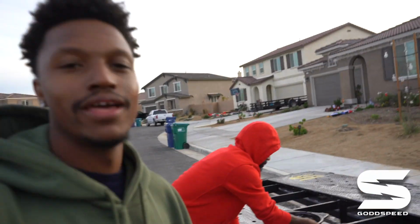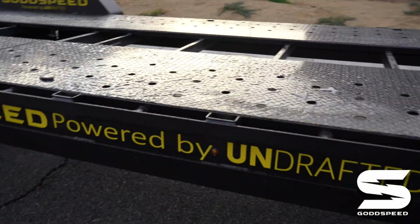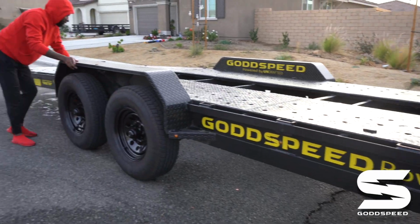Clean. All right, so right now we washing the trucks up. Got the truck clean, cleaning the trailer. You know, everything powered by Undrafted. Y'all already know I'm Dedicated Club.